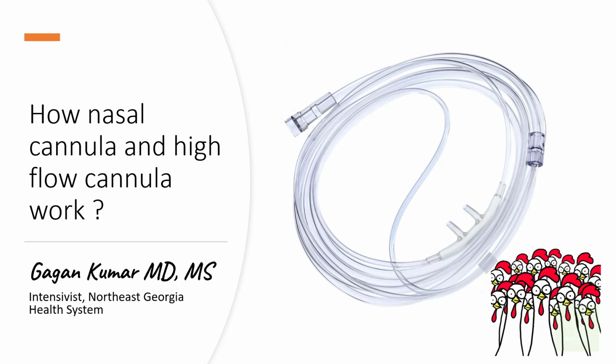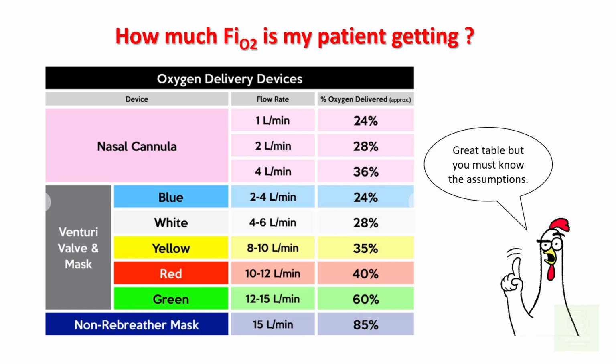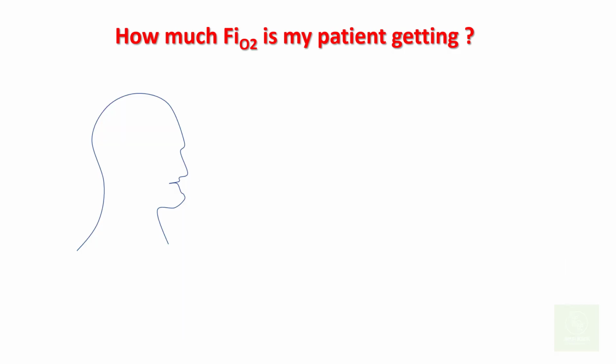Hello everyone. Today we'll be talking about various oxygen delivery devices, including the nasal cannula and high flow cannula and some masks. So every one of you would be familiar with this table. This table tells you which device can give you how much FiO2. However, there are a lot of assumptions made in making this table, which everybody needs to be aware of.